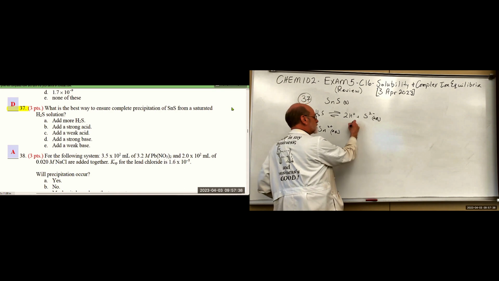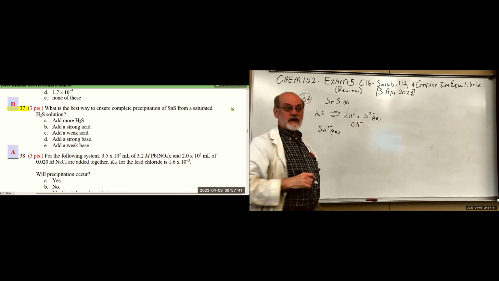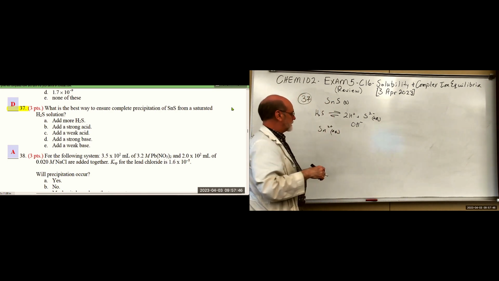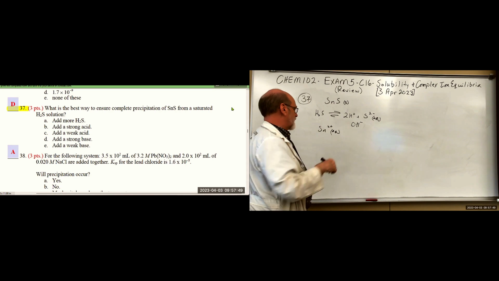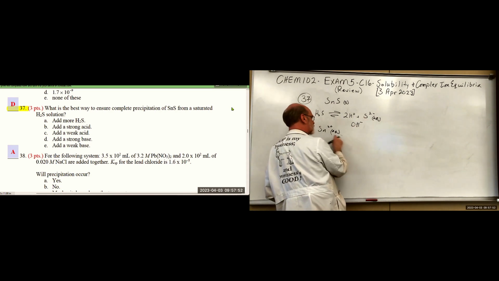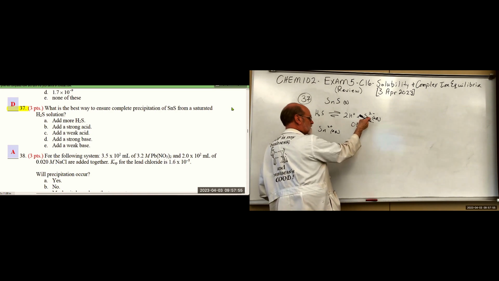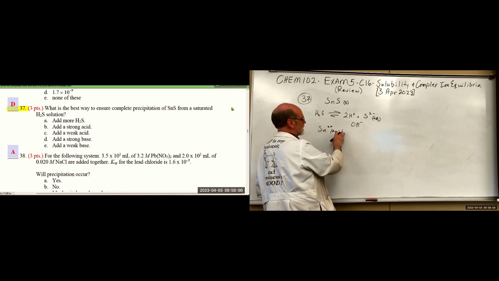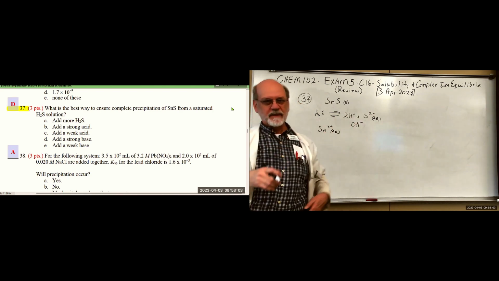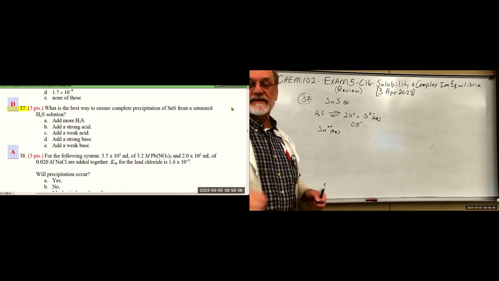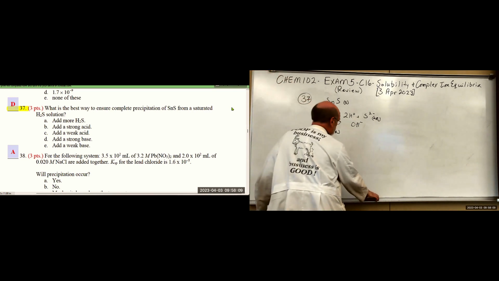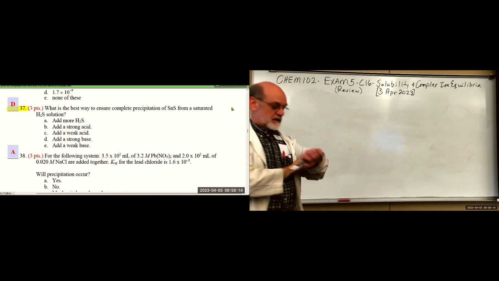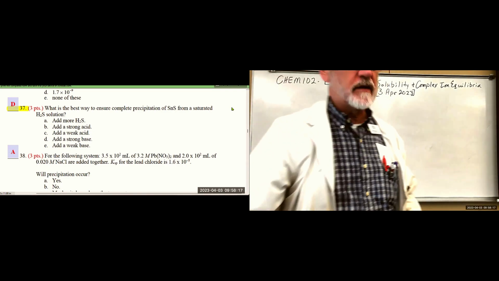So the way you do it is you add hydroxyl. Right? Strong base, hydroxyl works. And that will guarantee that you have plenty of these to react with those. And that means this concentration increases, the Q value increases way past the KSP, and you drop all of it out of solution. So the answer to that was D, add a strong base. I guess we can keep going till the guys get here.